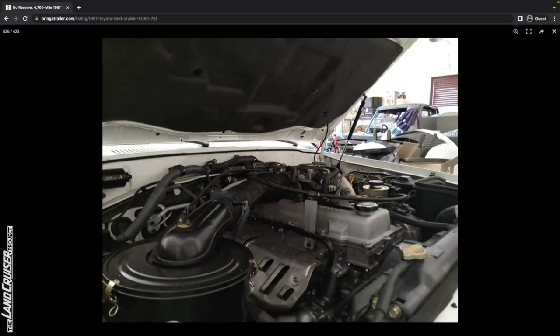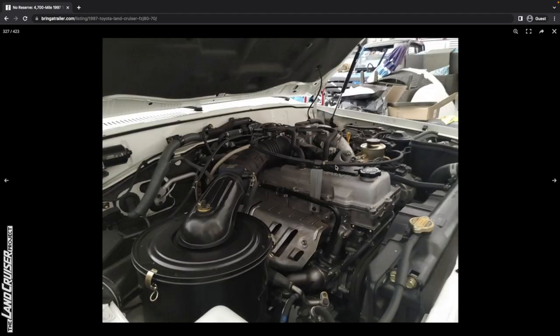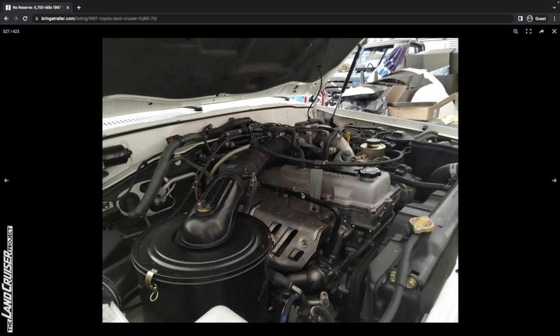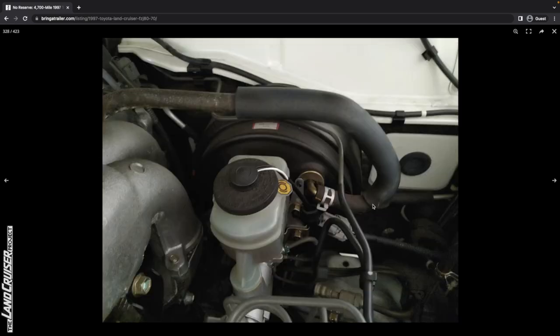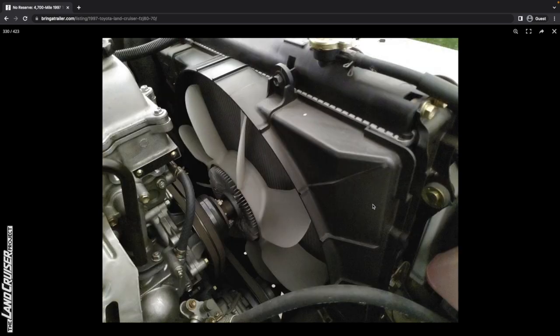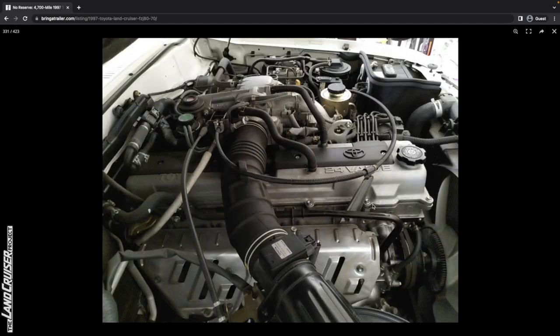Moving to the engine bay. We've got a VIN sticker on the driver's side, and you can see all the original platings — all the original finishes. It looks pretty good. Again, the gasket material for the valve cover gasket has got to be pretty old. I'd really be surprised if some of that maintenance has been done. But as it gets driven, while it is old, it hasn't been heat-cycled and heat-soaked as much as one with 200,000 miles. So maybe it does a little bit better.